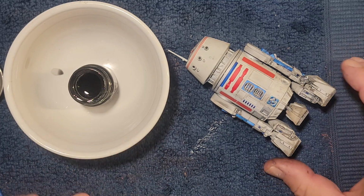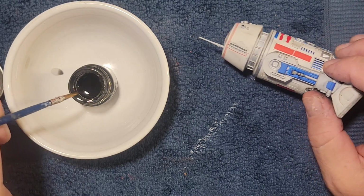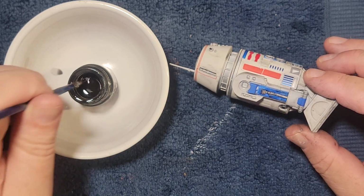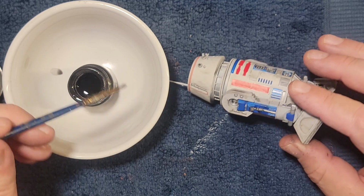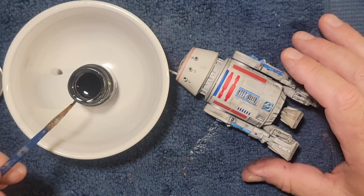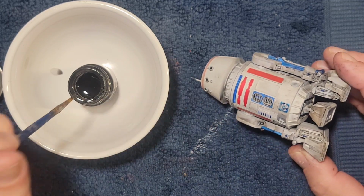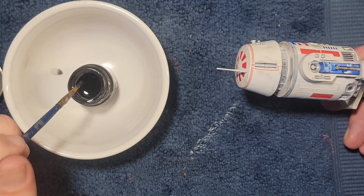And if you mess up and one part of it gets too much, oh well, then you've got a little story, that he had one particular run-in with a glob of grease or something like that. Don't be afraid to make these mistakes, but try to make as few of them as possible, because if you make one or two, you'll be okay. Again, there's a whole model, and people who are viewing the piece aren't going to zoom in on one aspect of it. Another important thing to remember when you're modeling is that any flaws you see, you are likely the only one who's going to notice it, unless you hand it to someone and go, oh, look at this awful thing there. So, yeah, I'm going to put some more in here. This is like the swivel. So where his head turns, there would be a lot of buildup in there.